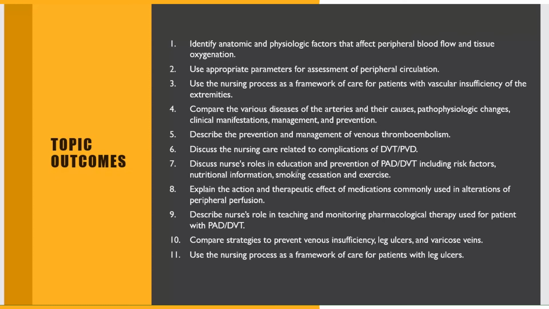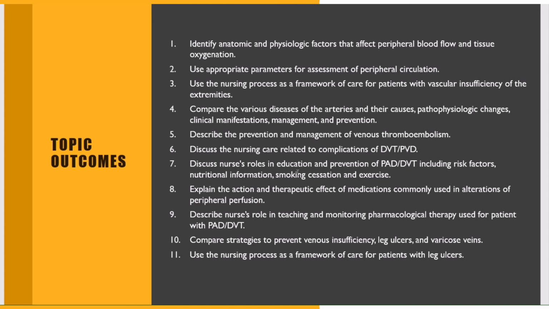So again, vascular disease is either venous, arterial, or mixed. Definitely the assessment is different for both. So once we come up with the assessment and diagnosis, we can treat the patient, depends on the cause, either venous or arterial. Venous disease is more common in females and older adults, and also those with family history.